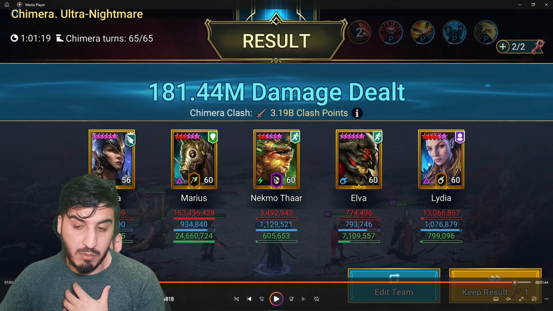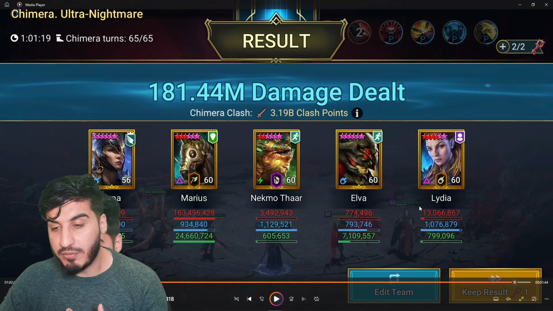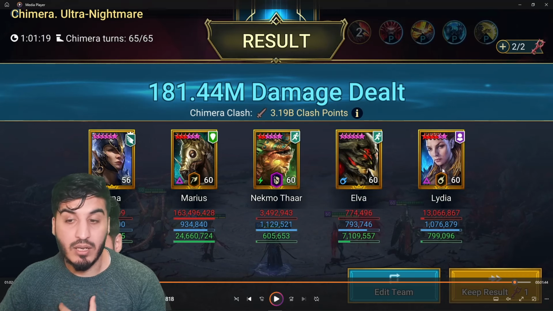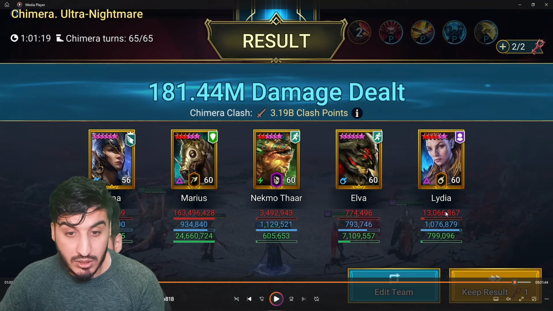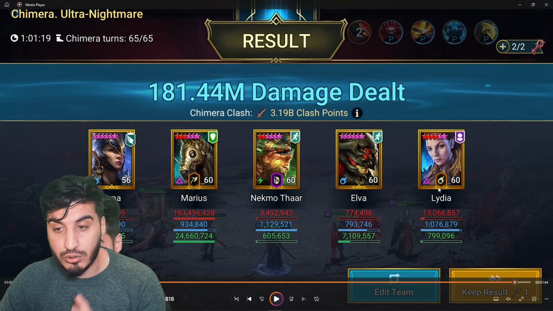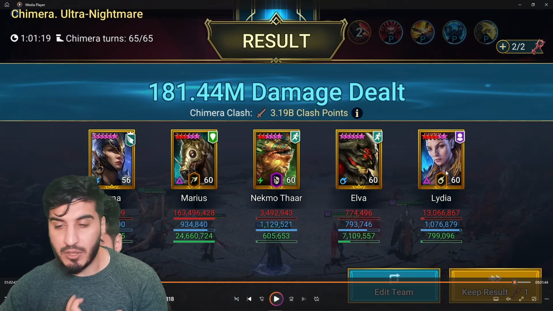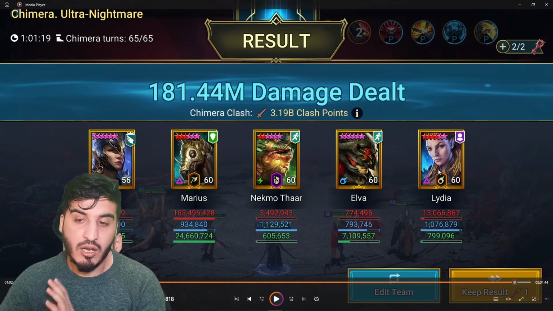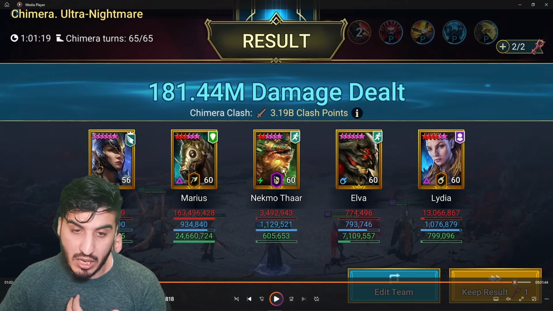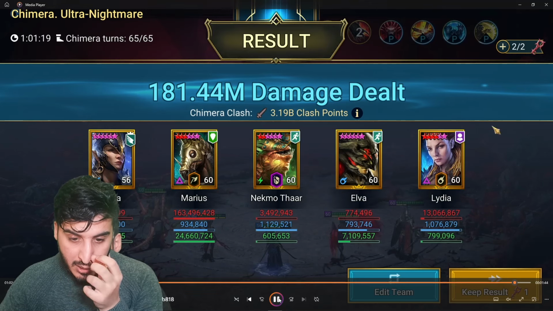I'm just basically explaining the difference between Lydia and Nekmothar: they both have War Master. The only difference is Lydia has Smite, right? So the Smite is bringing in around 10 million more damage. So make sure you're also using a champion with Smite. More than one champion, probably not, but just one champion with Smite is enough. You can use Lydia or Nekmothar or anybody with accuracy. You can go ahead and take a Smite on them.